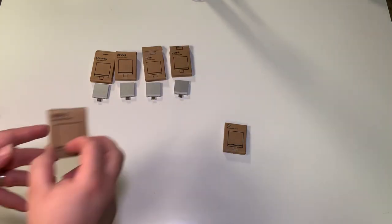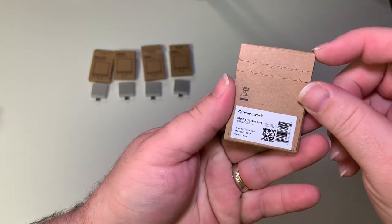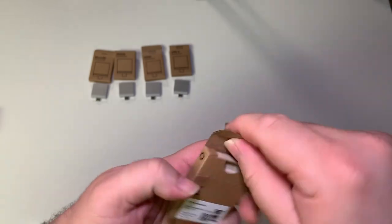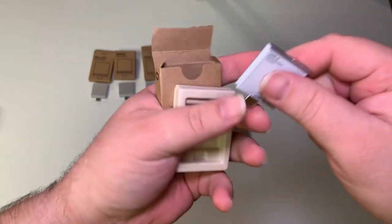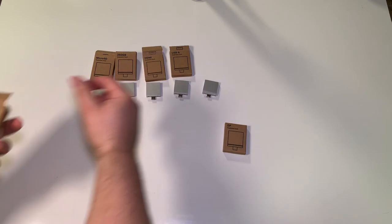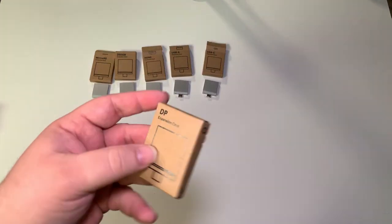Now this one is the USB-C, so it's literally just an expansion card coming, plugging into the laptop and just passing through USB-C. The awesome part about this laptop is that it does not matter where you have a USB-C, you're able to charge from it. So on the left side, on the right side, on the front or back, doesn't matter.